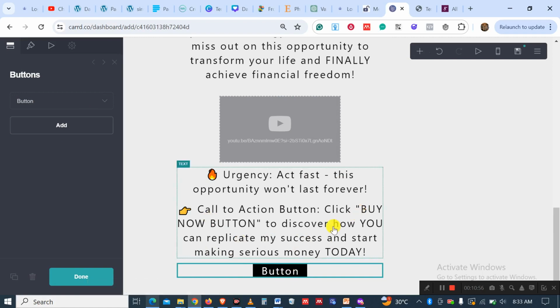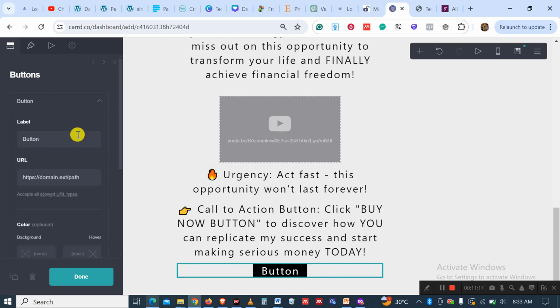Depending on what you're advertising, maybe you want people to chat you on WhatsApp, you can click on chat me on WhatsApp. Maybe it's a lead magnet, you can just type get free copy, and people will click it, and then it will take them to wherever you are leading them to. I will show you how to do that within a few minutes. This video is already 11 minutes. So here you click on this down button so that you can edit this button to what you want.